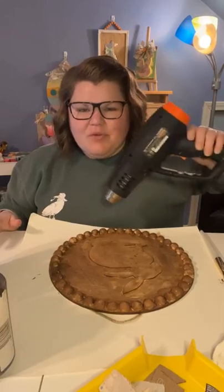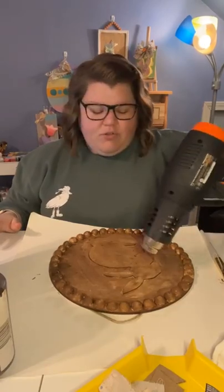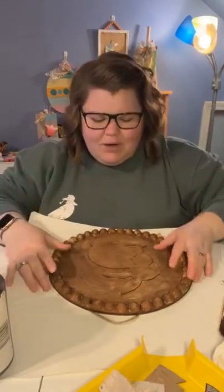I don't know why I think moving it like this will actually dry it faster. I'm not sure that it will. Mom, it's so funny, all your comments are posting twice. Although I don't mind, because then there's more comments. It's good for my algorithm or whatever those things are, right? Although I got to tell you, one week off and we don't have a lot of people. So funny. That's okay. We're going to come back.